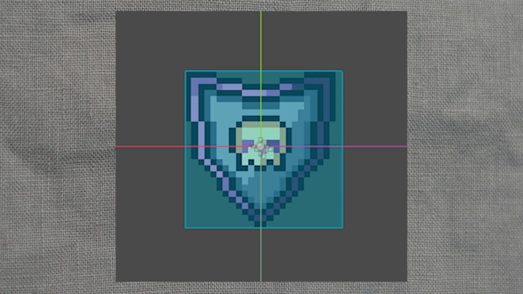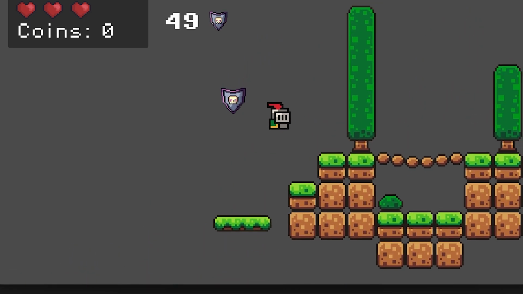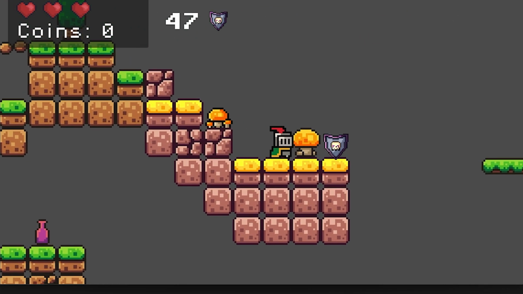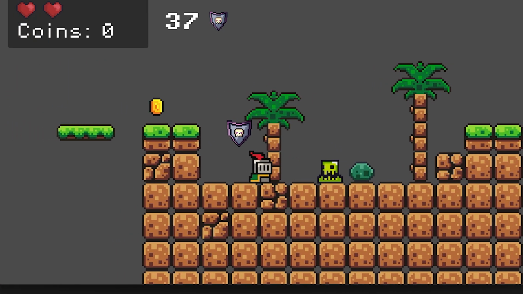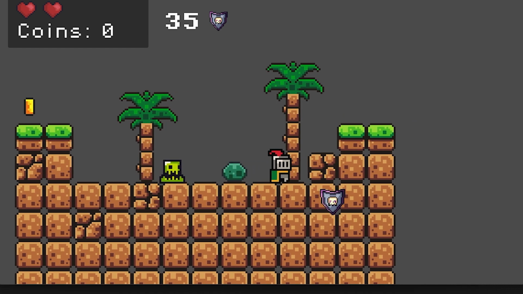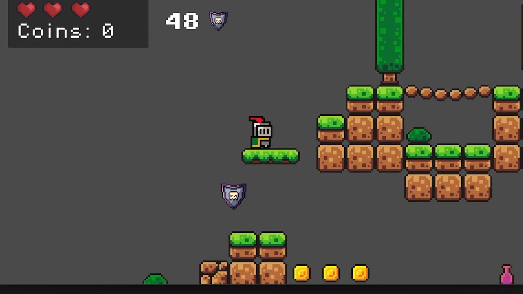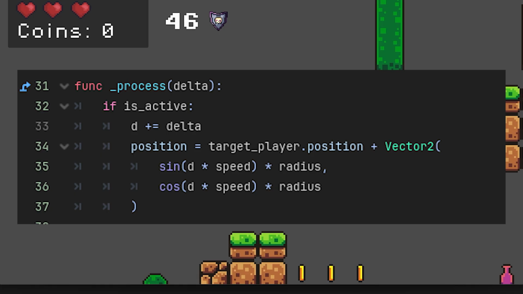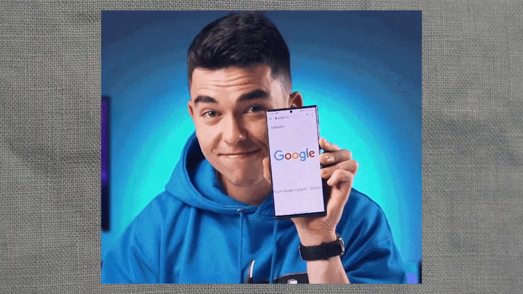Now onto the shield. So this shield is one of the power-ups, and once the player grabs it, the shield goes around the player in a circle and hits anything in its path. You can see it here hitting the enemy and applying knockback as well. I'm pretty proud of this one because this was a pain for me to get working. The spin is actually just using trigonometry to allow it to spin in the circular path. And you know what that means? Well, let's just say Google became my best friend for an entire night.